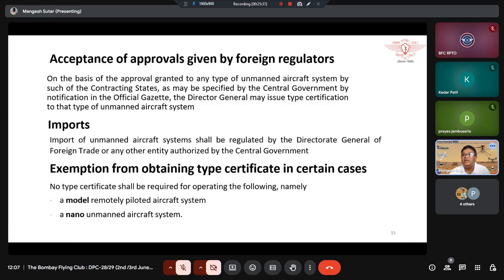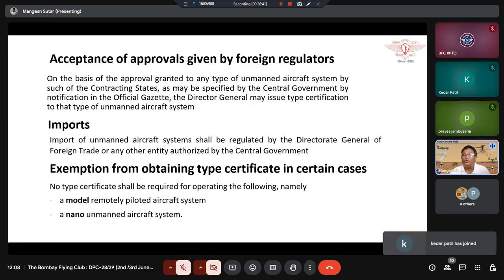Okay, whatever DJI drones or any other drones we are buying are from the black market or the gray market, as we call it. Whereas if you want to officially import a drone, you have to approach the Director General of Foreign Trade. Under certain conditions, they can give you the authorization to import a drone. There are certain rules and regulations, and only for certain purposes can you apply, like education, testing, or some specific requirements. Then you can approach the Director General of Foreign Trade, that is DGFT. It could be DGFT, or any other entity authorized on behalf of the central government to give you permission to import drones. So that is how the import of drones is currently governed under the DGFT organization.